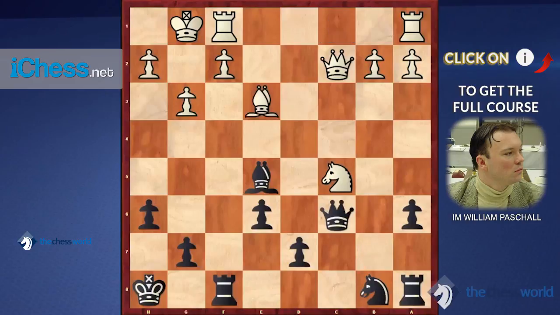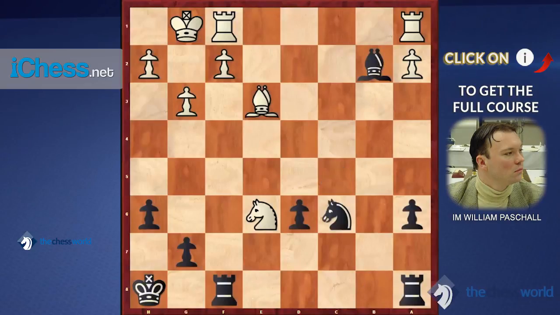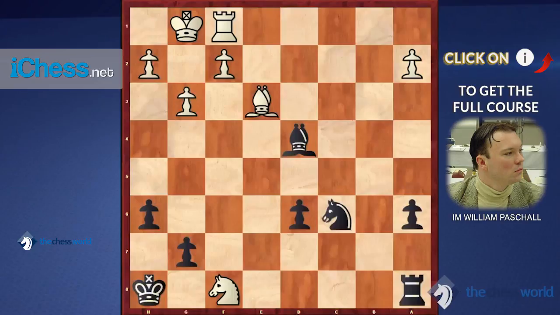Queen c6, bishop e3, d6, queen e4, and then the game was drawn in a few moves. Bishop takes b2, they trade queens, knight takes c6. White has just kind of a token advantage. Knight takes e6, bishop takes a1, knight takes f8, and bishop d4. Game agreed drawn.